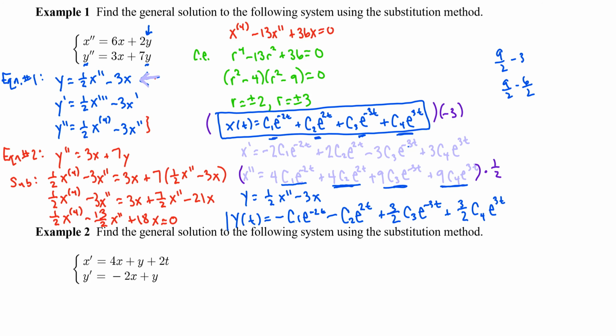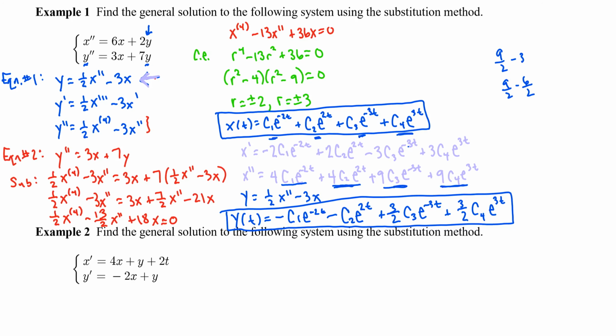It's a pretty straightforward process, but as you're seeing, there's a whole lot of details. So just messing one little sign up can cause you to work these problems several times until you get it right. So take your time and be careful. These two functions, x of t and y of t, together represent the solution to the original system.